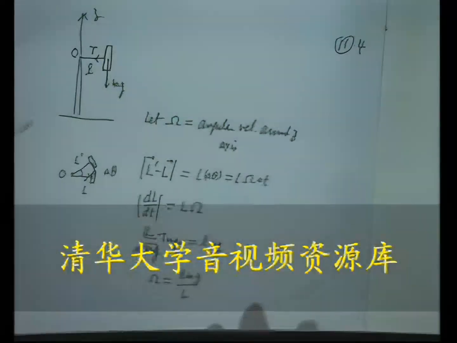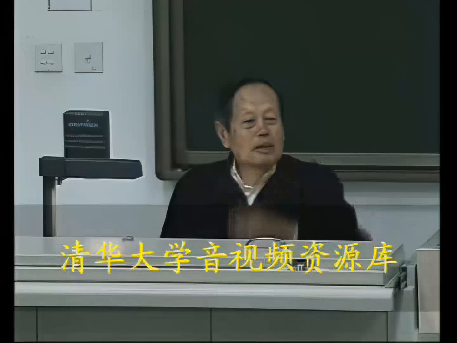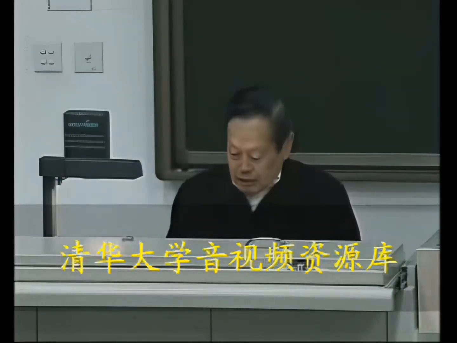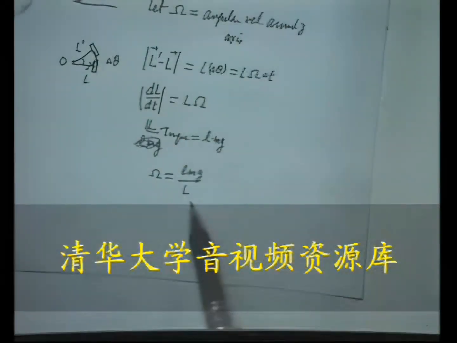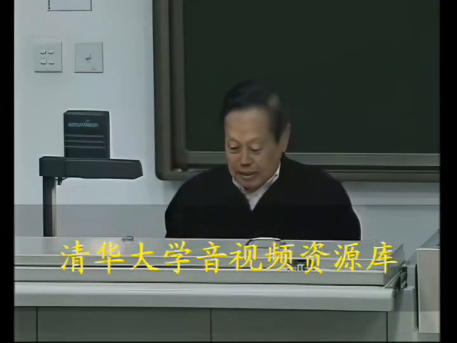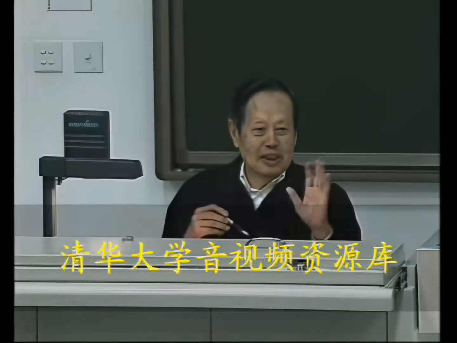But this formula is already very interesting, because what it shows is that if you make the angular momentum smaller and smaller, that means if you spin it not so fast, then capital L becomes smaller. If capital L becomes smaller, omega becomes larger. So if you spin it less fast, it will go faster. Now, when does it begin to fall down? If capital L is 0, then omega becomes infinity. It will fall down. But let's analyze.